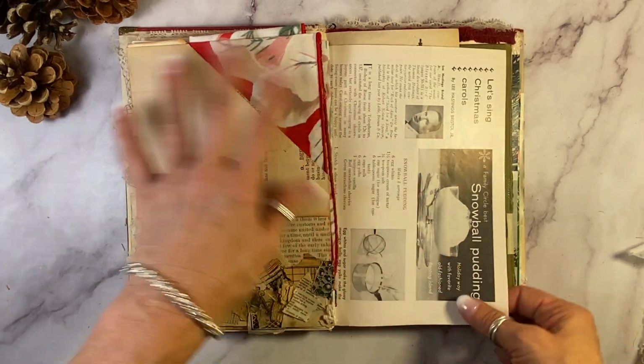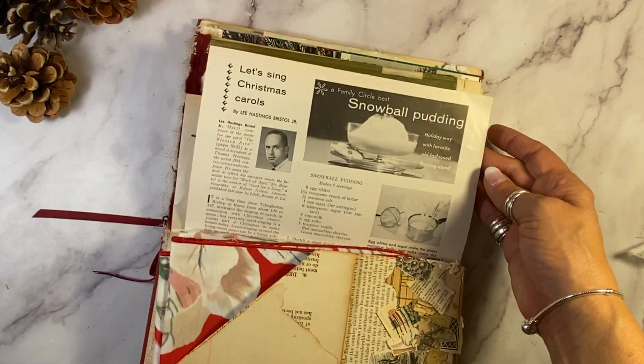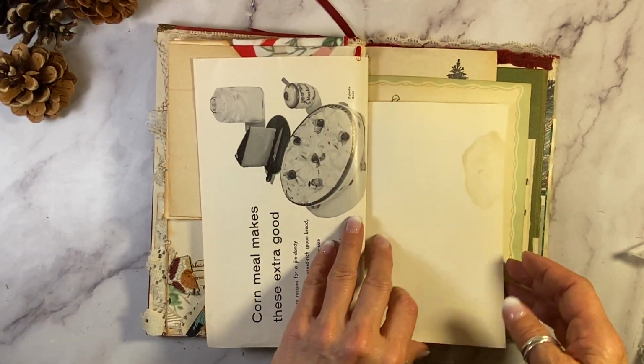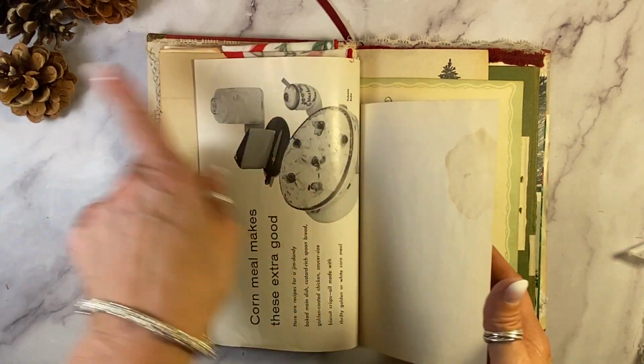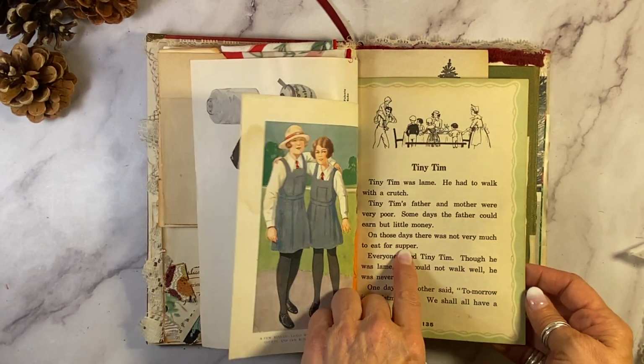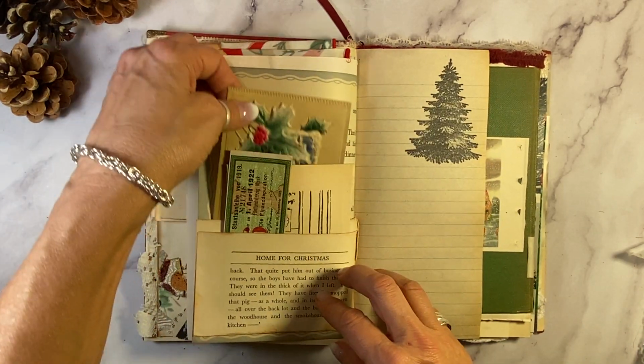This is a recipe from the 50s as well. Snowball pudding. Yum, I think. And just a little plate from a book that was part of another Christmas themed page. Tiny Tim from 1930s.